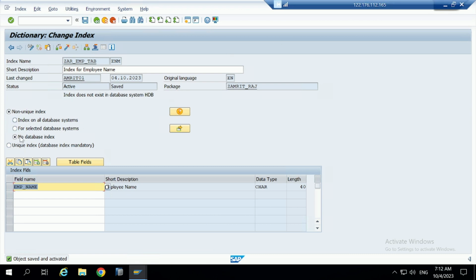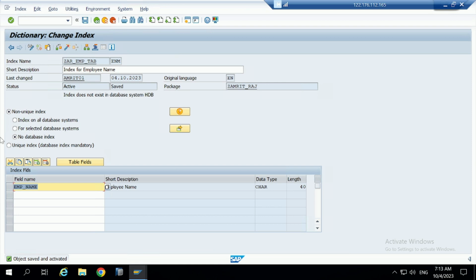So these are the three important radio buttons that we need to understand. Also there is an important point. Suppose you have created an index and you do not need that particular index for the current requirement. Then instead of deleting the index, you can simply select no database index, so that in the future if you require this index, you can open it, change this to index on all database system, and reactivate it.